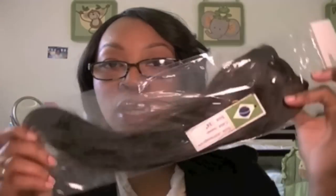I got 3 wefts of 14 inches. A 14-inch weft was $90. It comes packaged like this. This one hasn't been taken out. There's one I looked at because I had really considered returning these. I'm going to go through the hair first and tell you why, and then I'll tell you why I didn't return it.